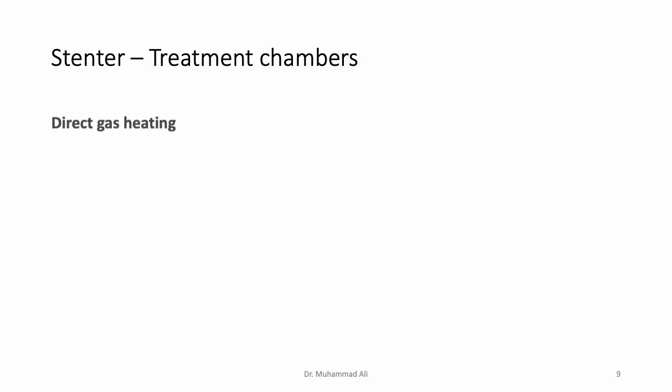Okay, so obviously we can compare the two most widely used systems, that is the direct gas heating and the thermic oil heating systems. So if we talk about the features of direct gas heating system, then of course the first point to mention is that this system has highest efficiency. Efficiency in a sense that as soon as the burners are fired, the air inside the treatment chamber starts to heat up almost instantly. So in that sense, these have maximum efficiency.